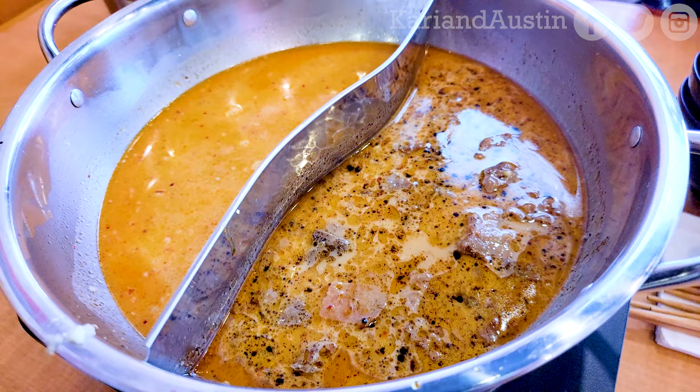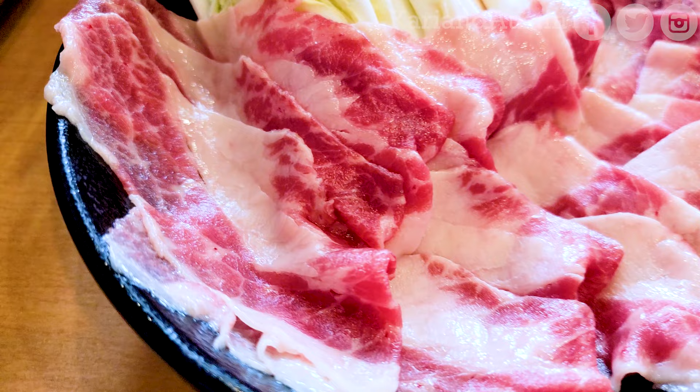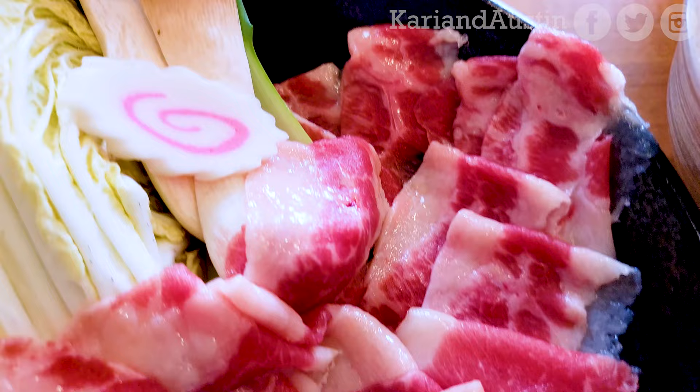This time we ordered Seya Buddha and miso broth, which was split in one pot. The miso was tasty and besides the miso flavor, we also tasted garlic and ginger, the flavor getting more concentrated as the broth level got lower and lower. We ordered the brisket again, but as you can see, the slices can vary in the amount of fat on them.